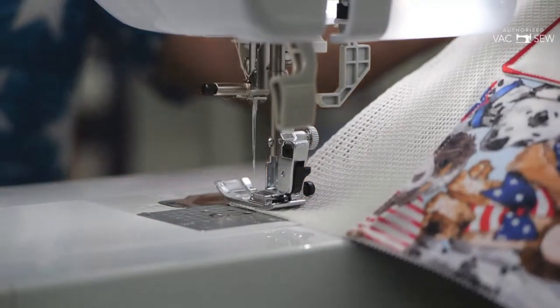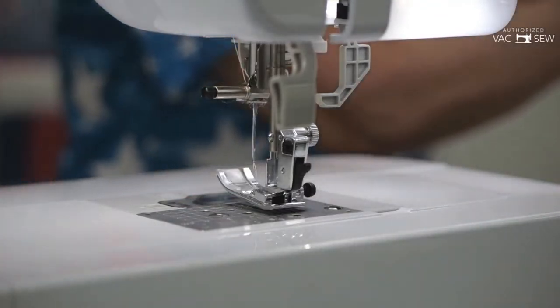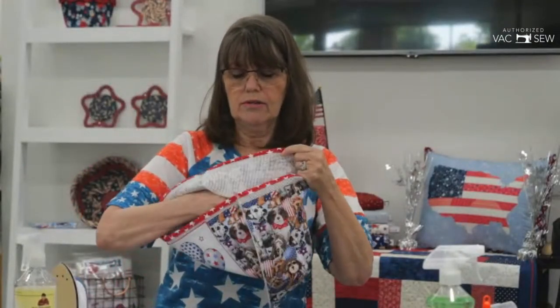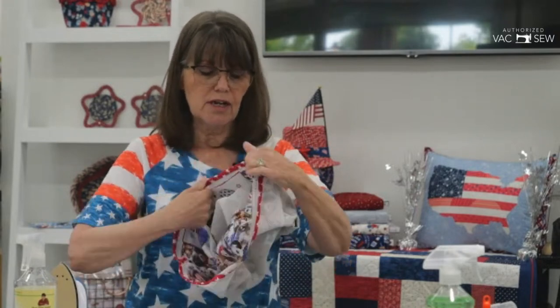All right, so now I have my 1/4-inch seam allowance, and now I'm going to turn the bag wrong side out. So the right sides will be facing each other now. This is doing a French seam that I was talking about.